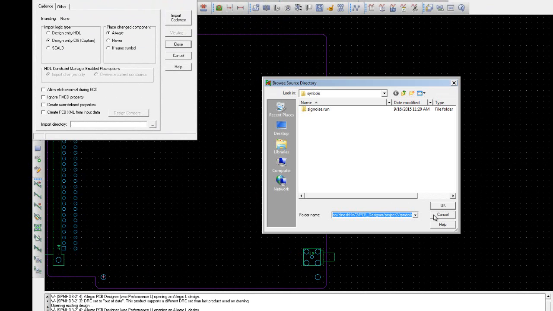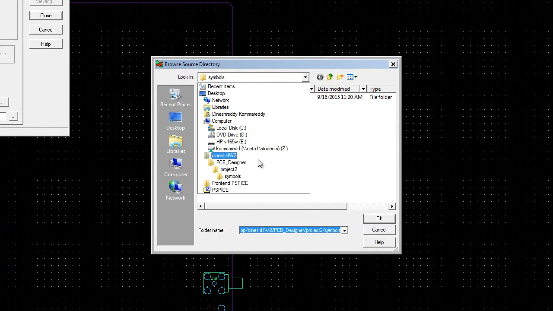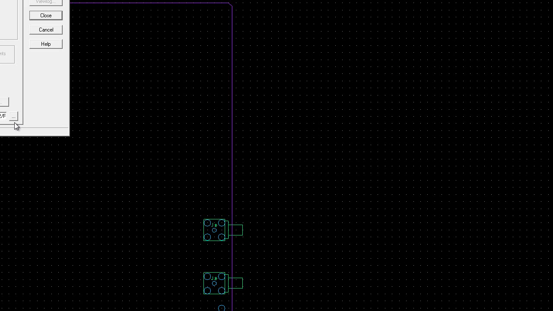Navigate to Project 2, Electro. Your import logic dialog box appears.